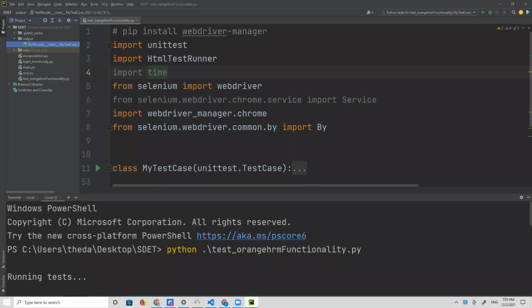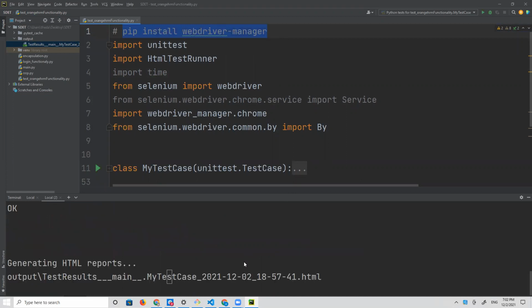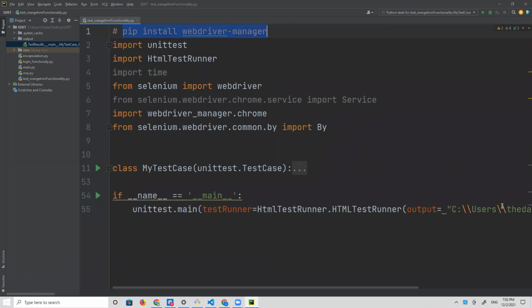Now, one thing you have to understand here is you have to use pip install webdriver-manager to install it, okay?